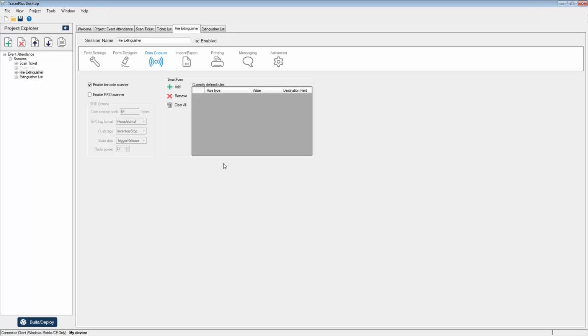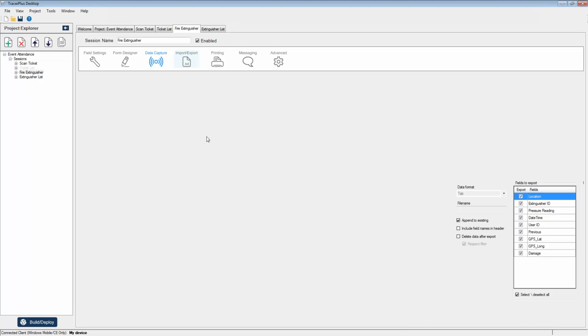The smart form options allow you to force data into particular fields based on the rules that you have set up. So that's a useful feature if you don't want to control the flow of where the cursor may be jumping around on the form. You can make it so that if a certain type of barcode is scanned, maybe you want that to go into field 1. If an RFID tag is scanned that starts with an A, maybe you want that to go into field 2 and so on. So you can control through these smart form options where data is going on your form as it's being entered.